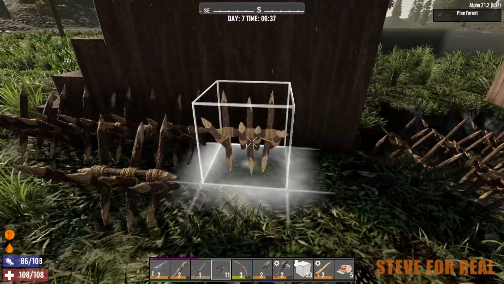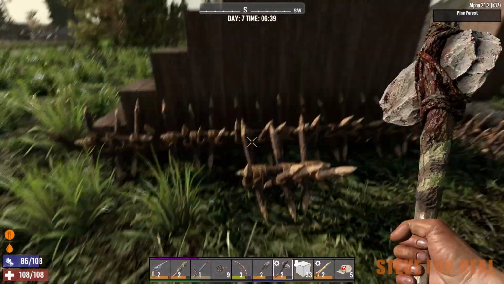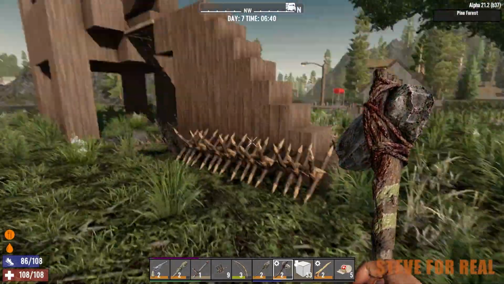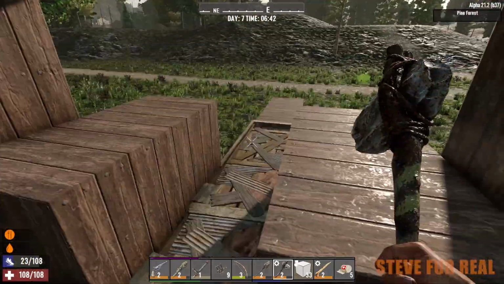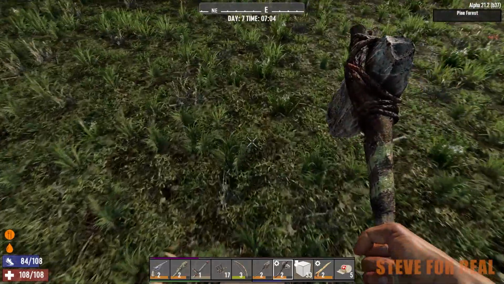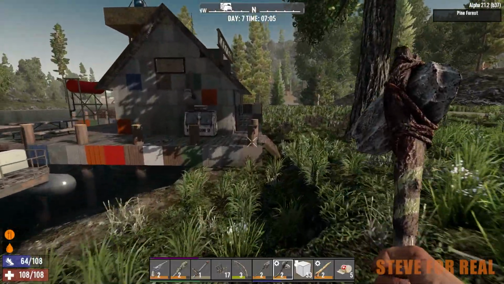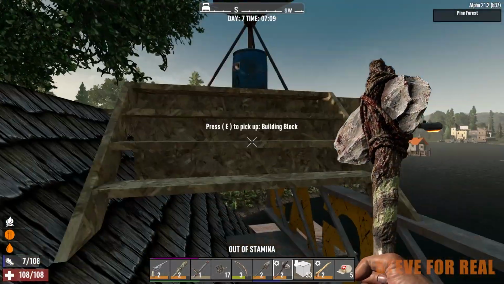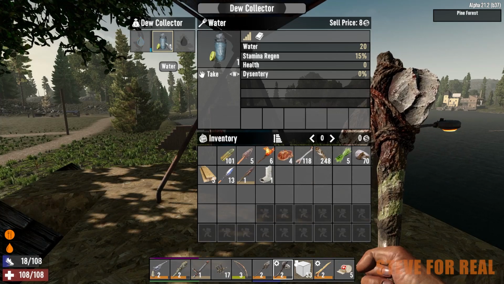Ah, crap. I missed that one, and that's gonna drive me crazy. I guess it can't hurt nothing. Very good, and then I'll probably put spikes up here, but we'll do that when we come back later. Alright, let's head to Trader Joel's. See if we got a thing of water first. Great.